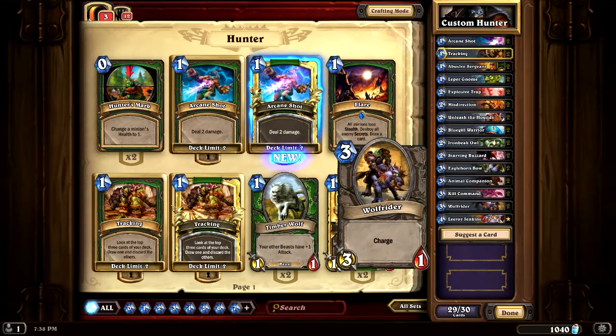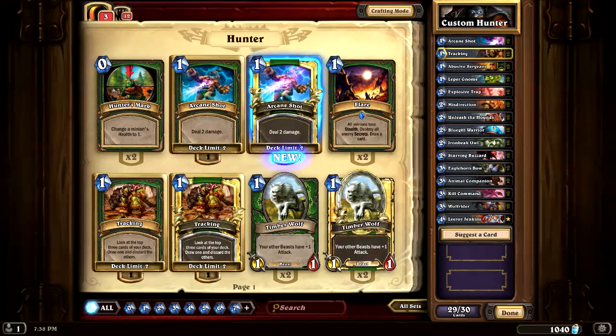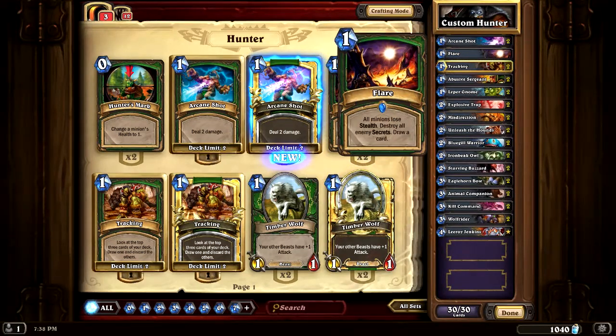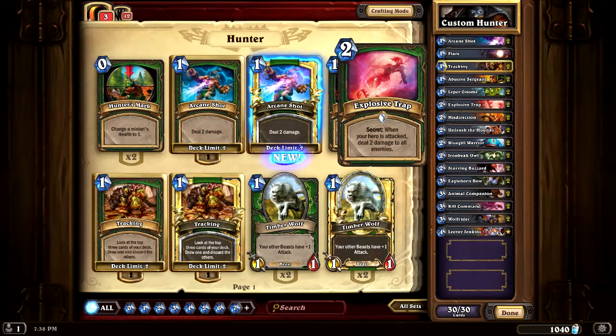I played 2 Wolf Riders, 3-1 charge for 3. Just 3 damage. And, of course, Leroy Jenkins. I'm going to play that Flare. Flare's good right now. It beats the Mirror. Getting rid of an Explosive Trap is just insanely clutch.